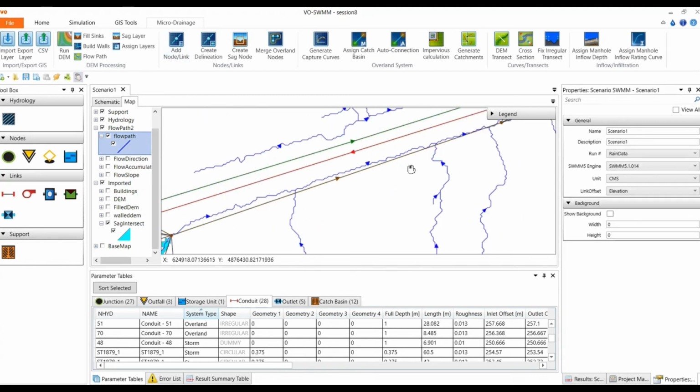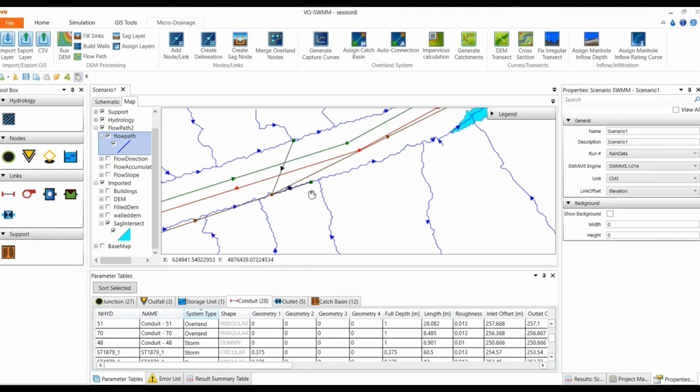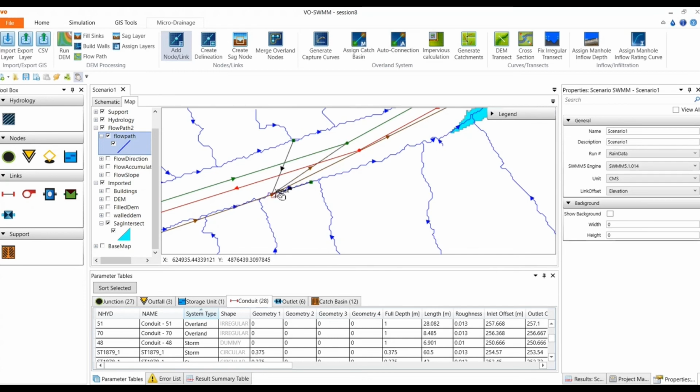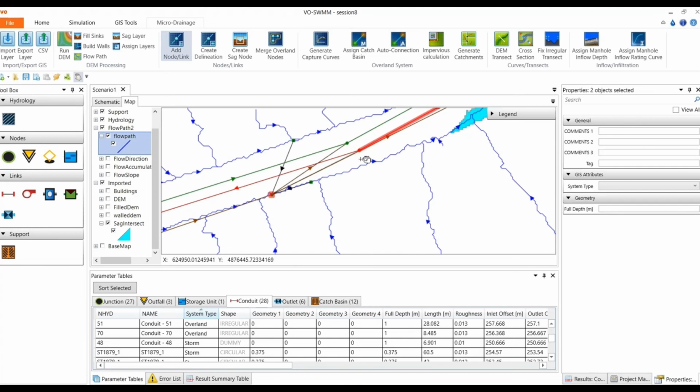I will continue this. I have 2 catchments connected to this. So again, this node needs to be connected to here, and the same node should be connected to this sanitary manhole.